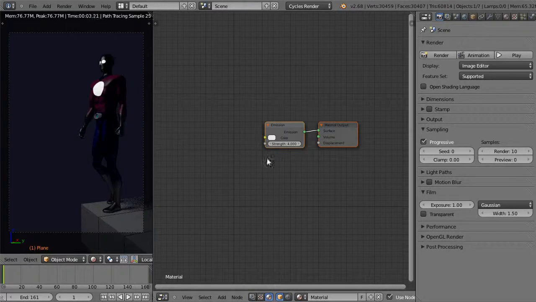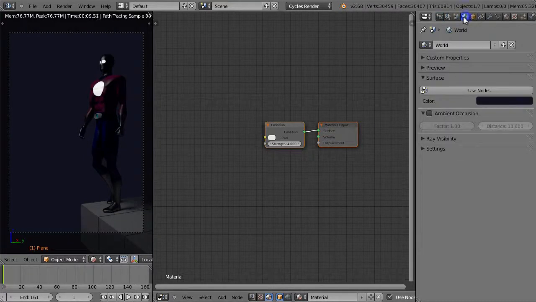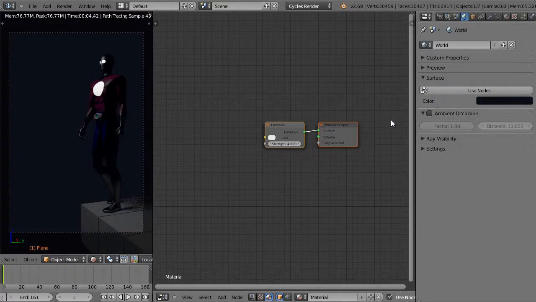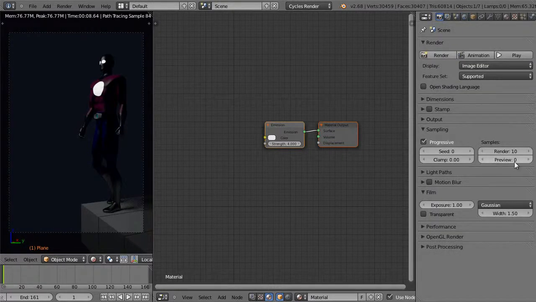There we go. We see a little more of his muscles. And this is supposed to be a dark night, so I'm just going to make this world a little darker. And back to what I was doing here. Setting this to 0, it'll just keep working all the time.